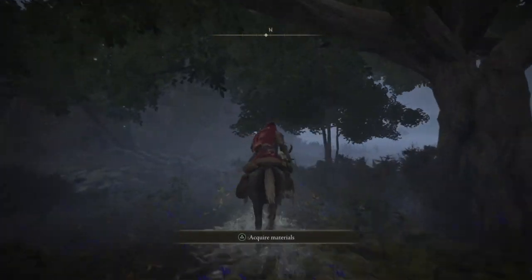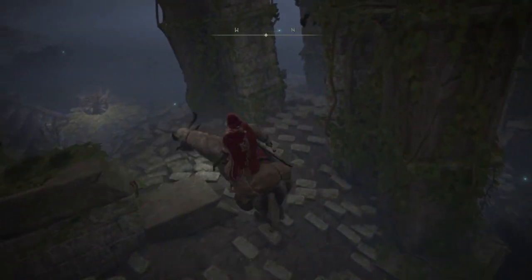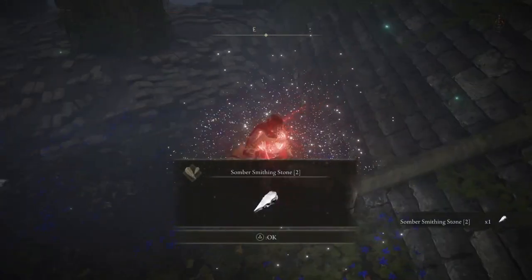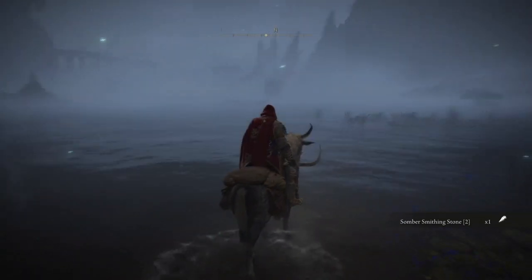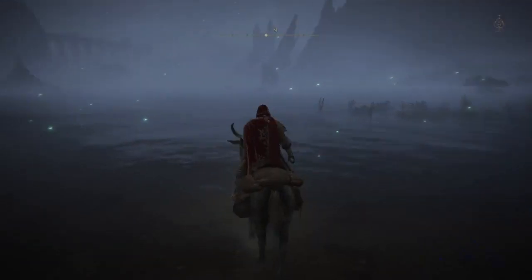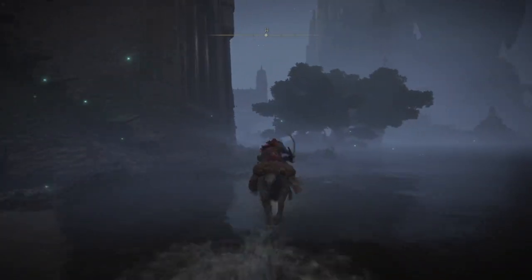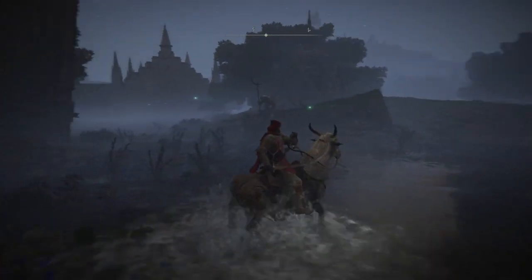Now, from there, we go basically straight to the side. And here we go, right here. Smithing stone two. And from there, I don't think there's anything in that one. Let's see, which direction is that? Yeah, I'm pretty sure there's nothing in there. It's a teleporter or Waygate. But you do want to go along this way. There is something over here.